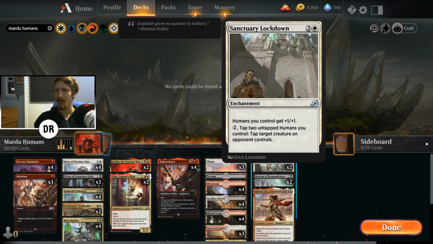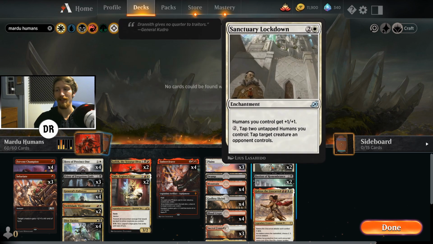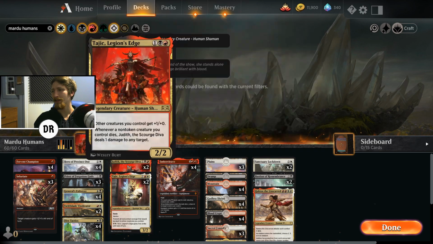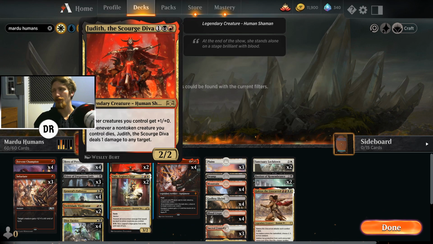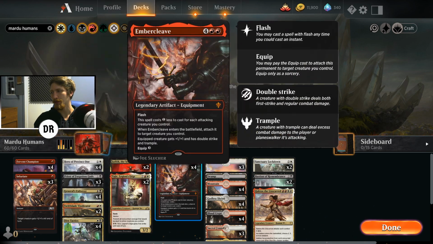3 mana for a Sanctuary Lockdown. I mean, if you're playing a budget version, it might make it in. Same with Bastion of Remembrance, because they are both uncommons, so that's kind of nice. But aside from that, at 3 mana they're just not better than your Tajic or your Judith. I would recommend increasing the number of Tajics and Judith by 1 on each. You could even increase Swiftblade Vindicator.